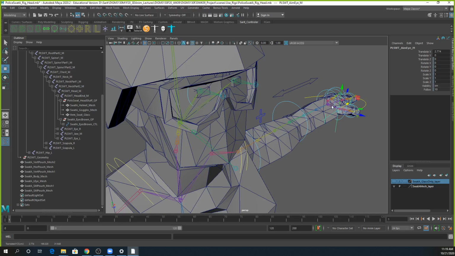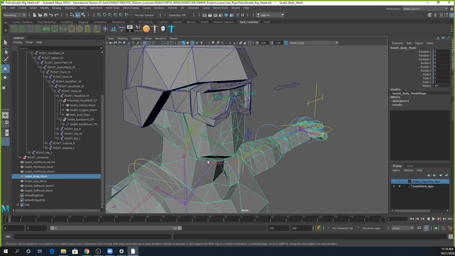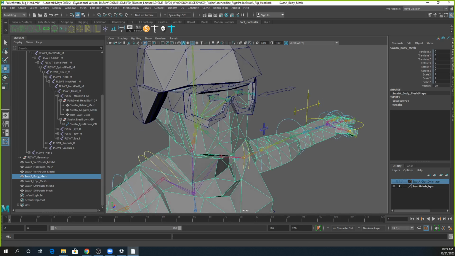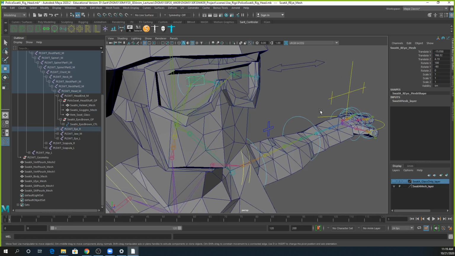Right there. So I need to go back and paint skin weight. Basically, that face shouldn't be moving based on the eye, based on that joint. So let's fix it quick. And let me unparent this because we are not doing that. The eyes do not follow.